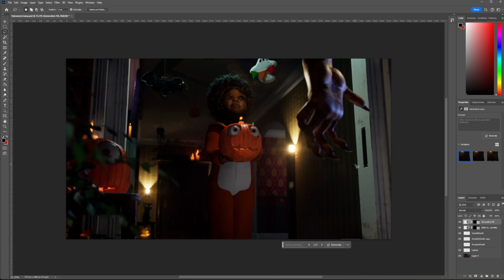Cool. Okay, so let's put something here, and let's prompt it, generate the fill, and let's prompt it. Skull table with a lot of candles. Candles. Halloween.